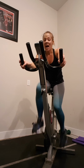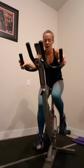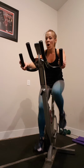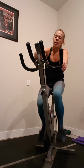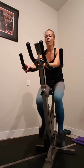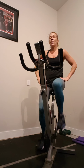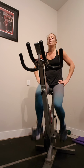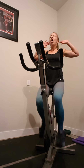Catch your breath. Let it slow. Awesome work. Bring it to that base. Flat road. So take those arms up, open through the chest.